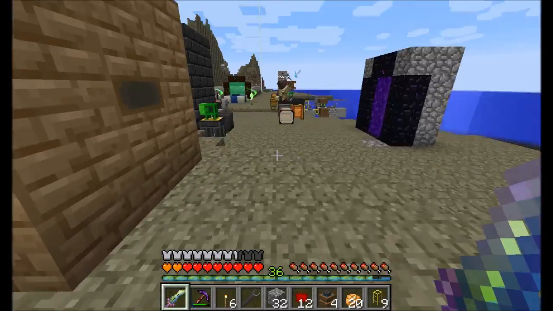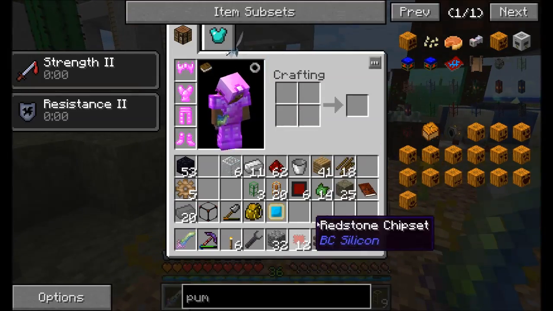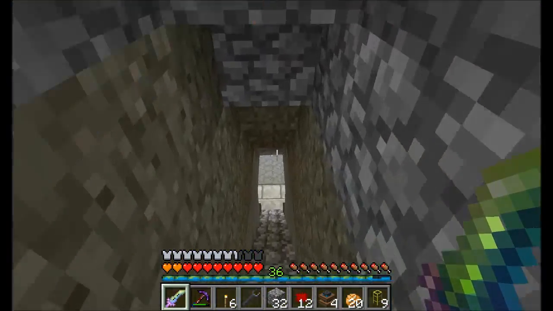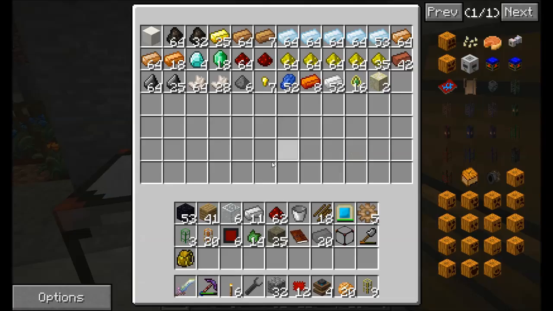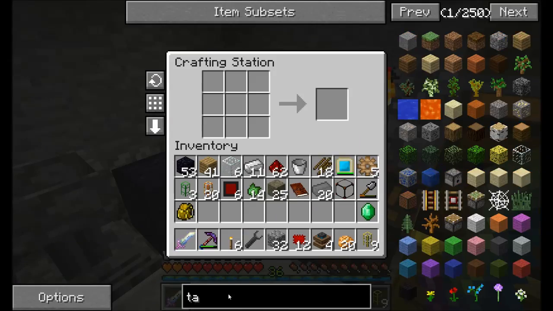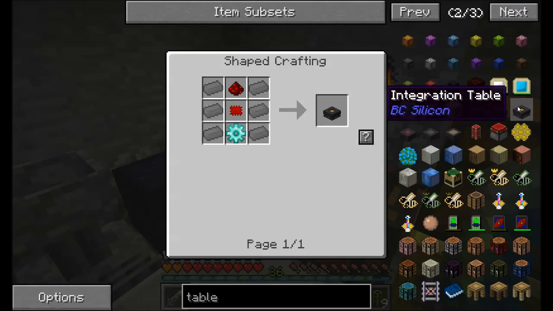Alright, we can't do that. I think I have my thing somewhere, but eh. So I've got these dudes. Let's go downstairs because I'm going to need some resources I don't have right now, like an emerald, I know that. Let's see. I need, by way of tables, we're going to need the integration table. So that needs a diamond gear.